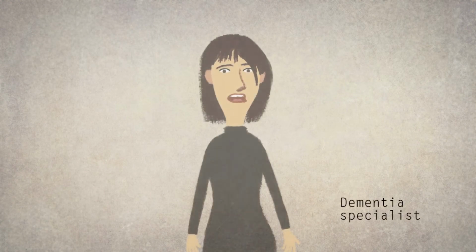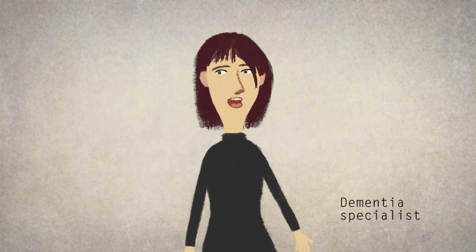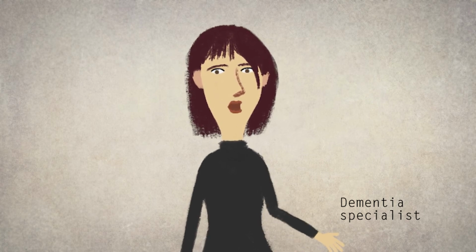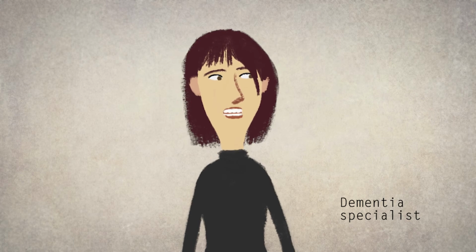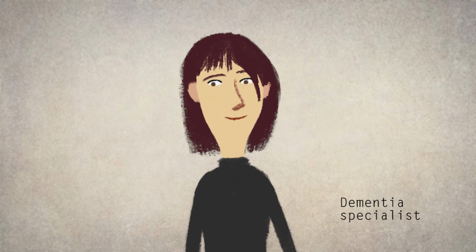We need to get information from anybody that knows them, and then support the staff if somebody is presenting behaviour that challenges. Our support workers look at engagement and well-being, so they perhaps look at reminiscence or find out what their particular hobbies are. If there are mobility issues, we refer to physio, so there's quite a lot of work to do from that initial assessment.